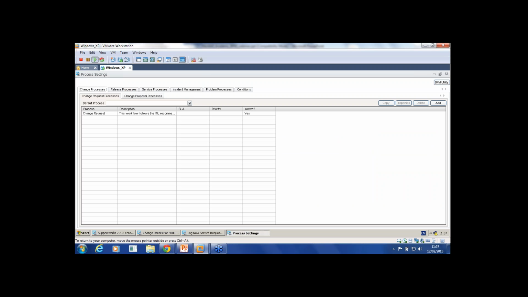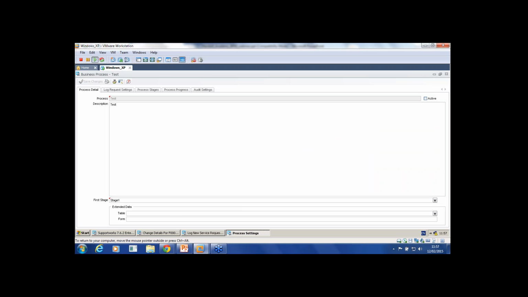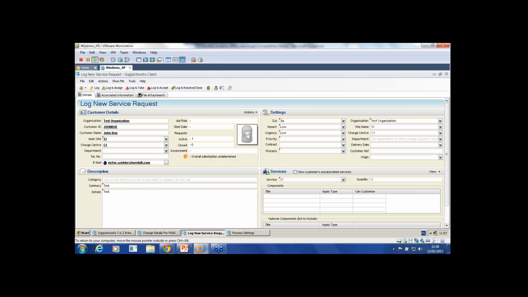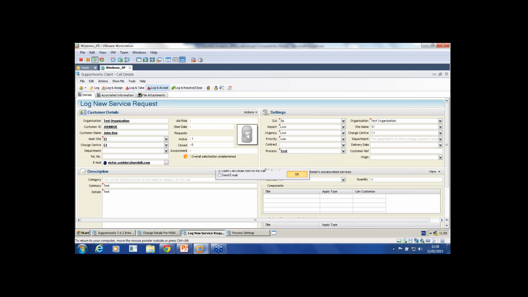Whenever you define a process, something I forgot to mention, you need to make it active. It's very easy to miss this box, otherwise you won't be able to use it. So going back here, now it should be in my list. Priority course. And now my service request is in my system.